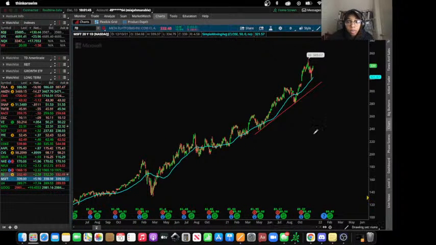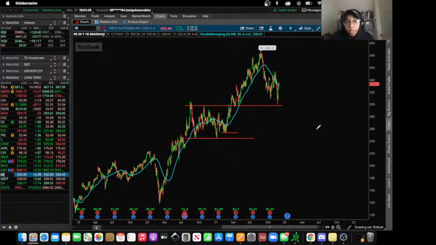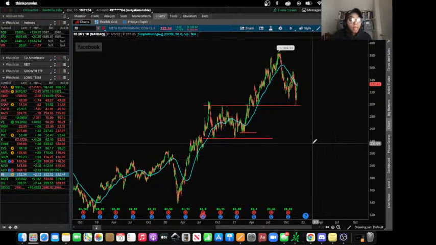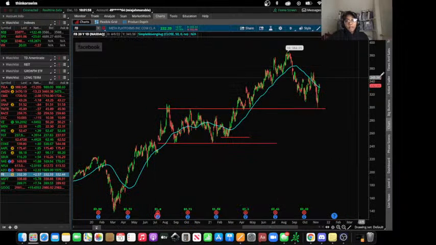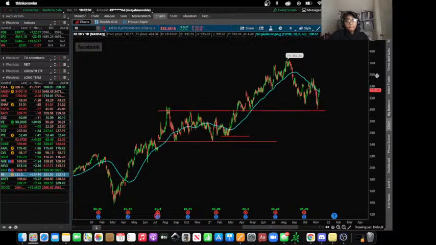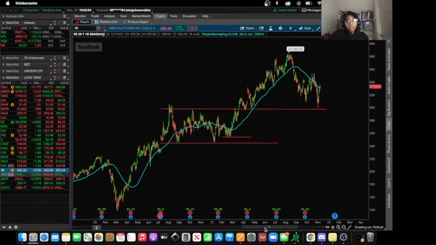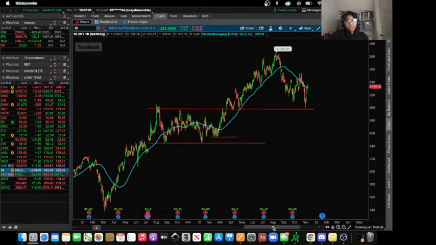Alright, let's take a look at Facebook. I don't invest in these big companies. I'm not in Facebook. I'm in Microsoft. I own Microsoft stock, but I don't own Facebook. But that's not to say that you guys shouldn't invest in it. Just do your research. Always do your research on the company.